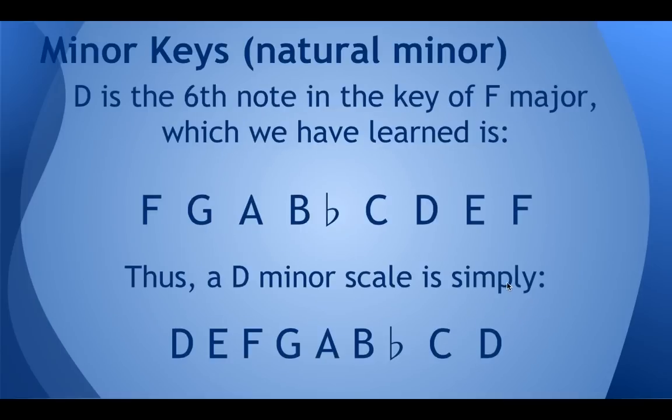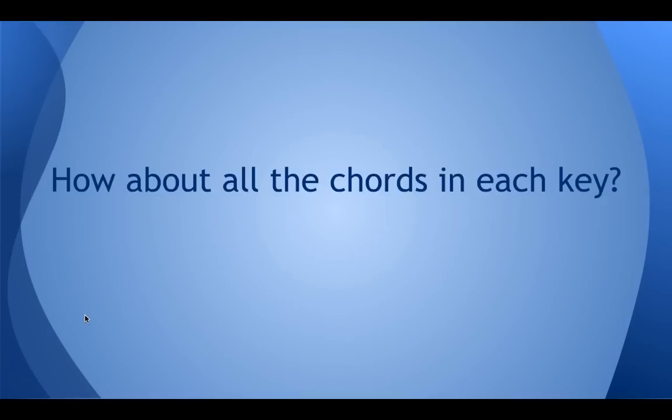Going to our F major scale here, F, G, A, B flat, C, D, E, F, going from F to F. If we play that scale starting and ending on F, then we've got an F major scale. But if I take the sixth note, which is a D, if I count from here to the sixth one, it's a D, and just take these same notes and go D, E, F, G, A, B flat, C, D, which is what we have here, that's a D minor scale. So if you happen to know the notes in F major, then you automatically even know the same notes in D minor. You just accent them differently so that things begin and end on the D.